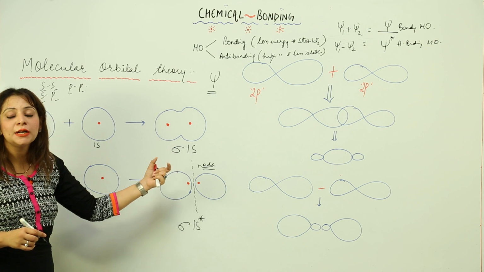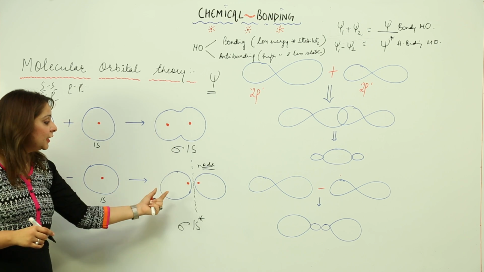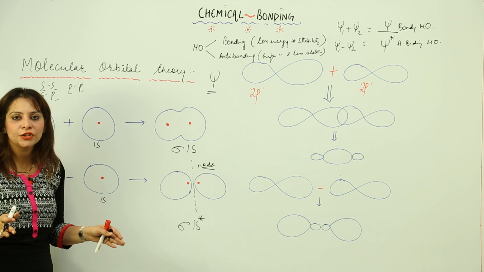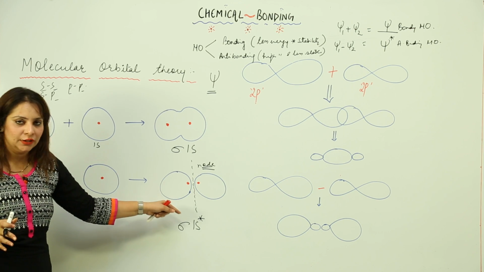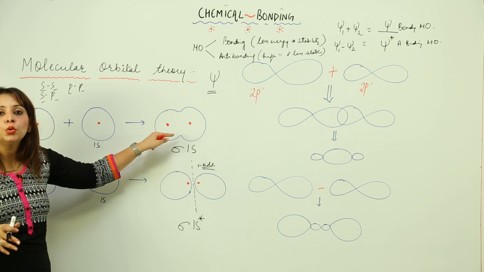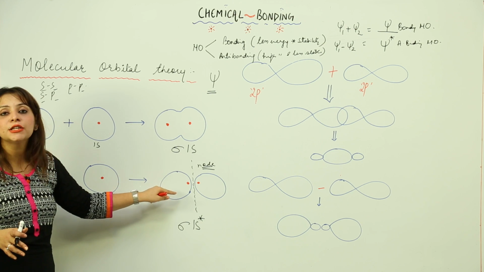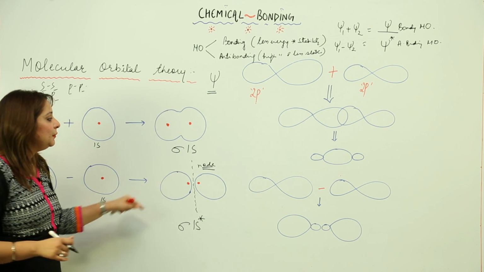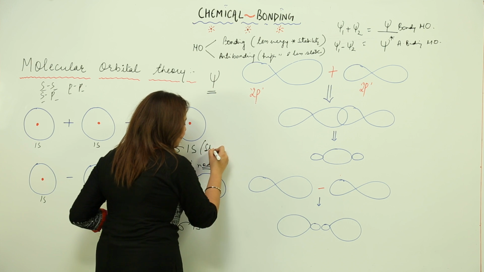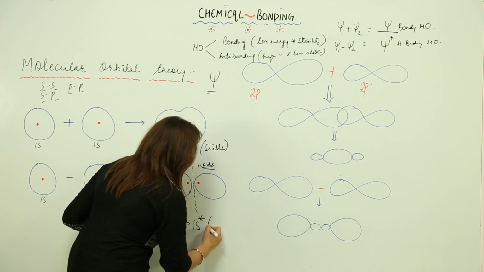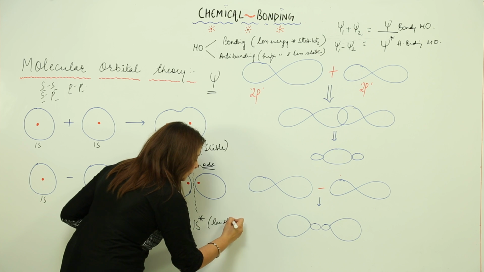is adding up. So that means here is an attraction. But here two electron clouds are just repelling each other. So that means there is a repulsion, right. Attraction leads to lowering of energy and repulsion leads to an increase in energy. So that means my sigma 1s is comparatively stable and this is comparatively less stable.